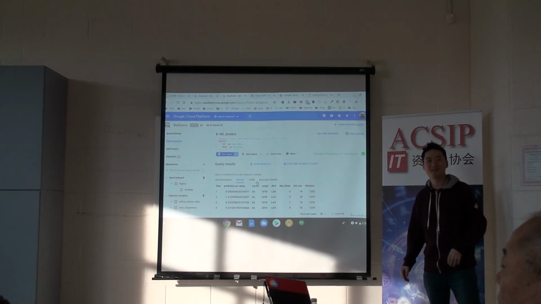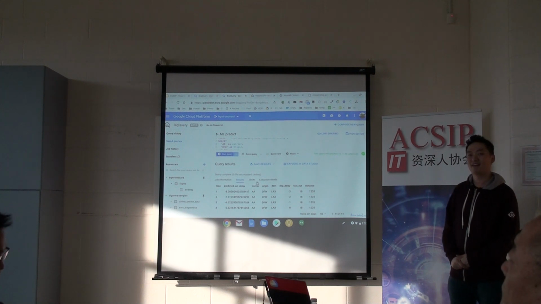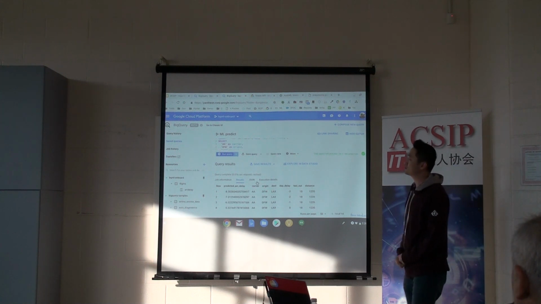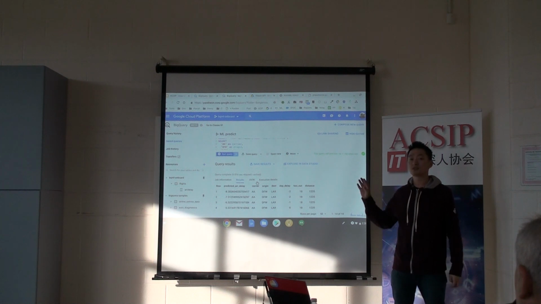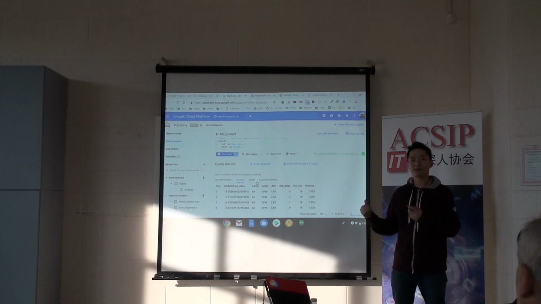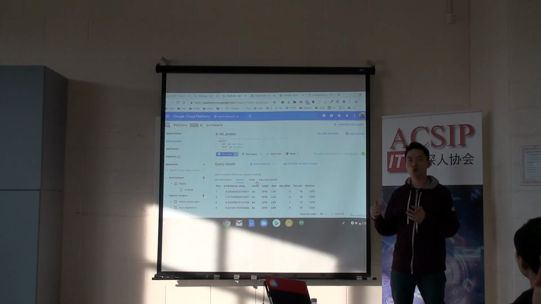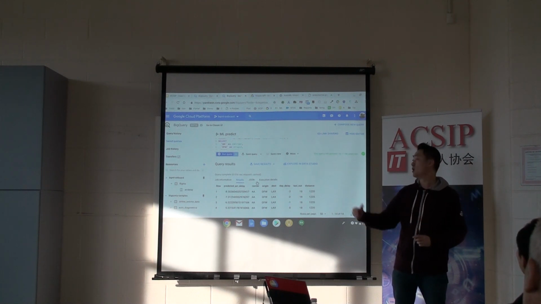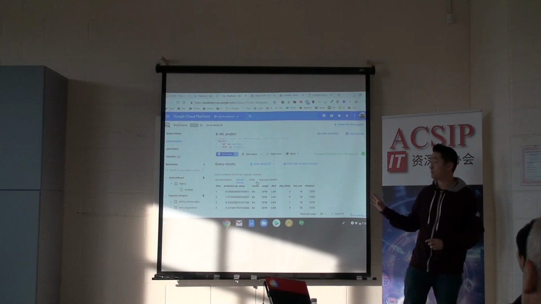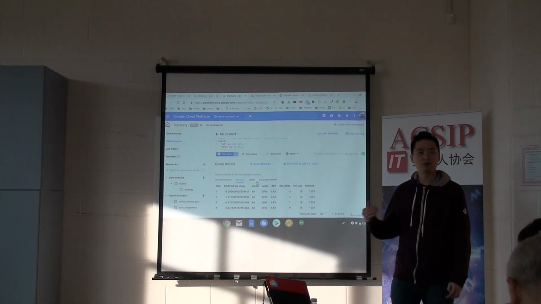Sorry, there's a question at the back. Is the list of models expandable? Like, can people put in their customized library? You mean like linear regression versus other types of models? Yeah. So this is not expandable, but I believe where we're going is that we want to make it really easy for folks to build machine learning models. So I think there will be more types of models that we can build as we go. This is still fairly early. I think it must be in beta still, so it's still early.